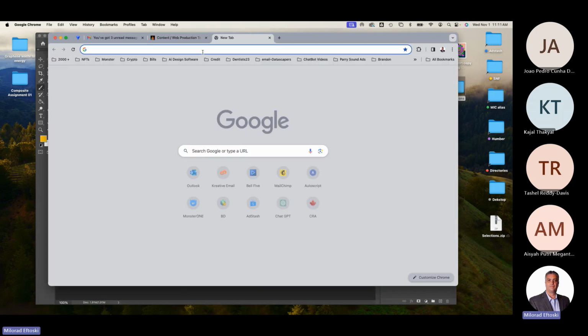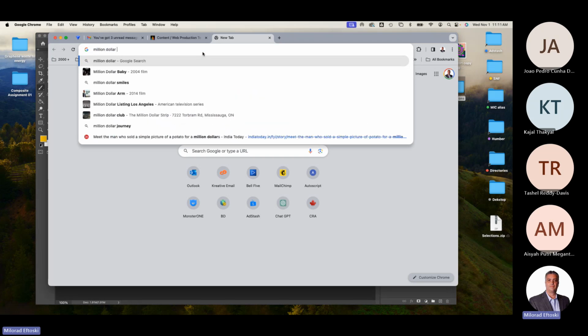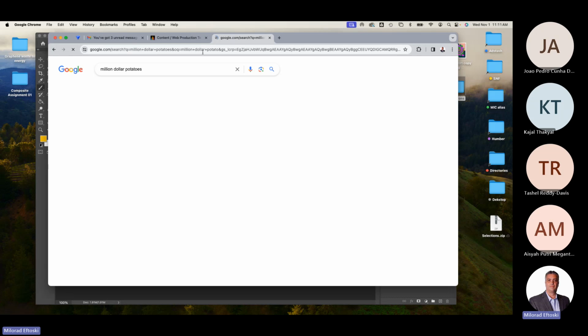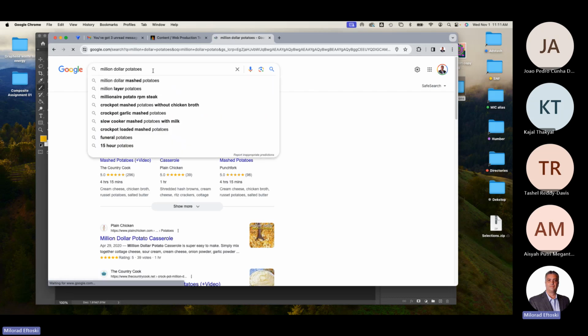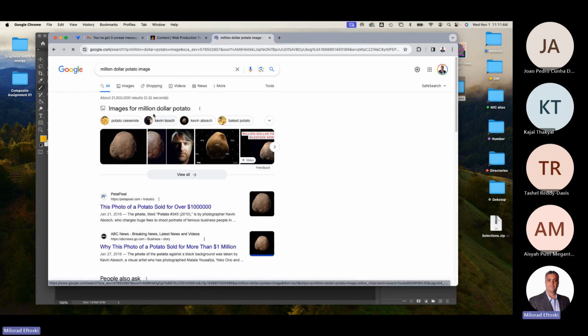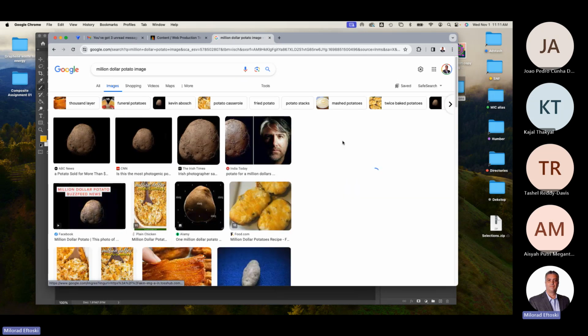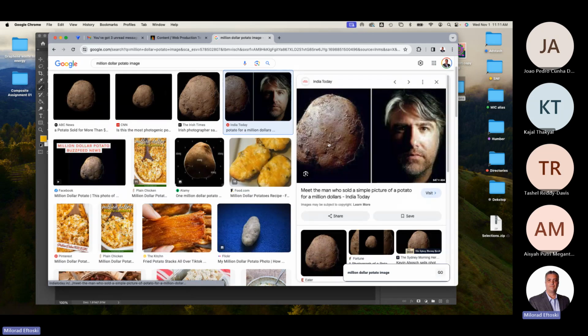It's funny because we stumbled across this $1 million potato image. Did you guys see the $1 million potato image? Yeah, this picture is worth, actually, it's worth $2.5 million in British pounds. This gentleman took a picture of a potato that sold for $1 million.